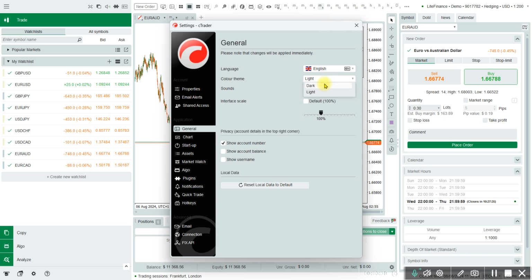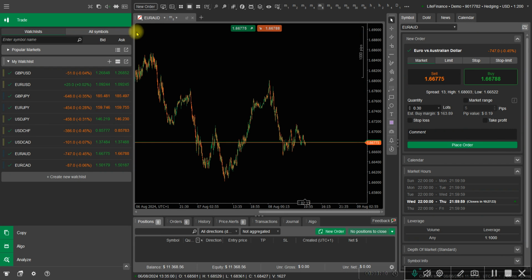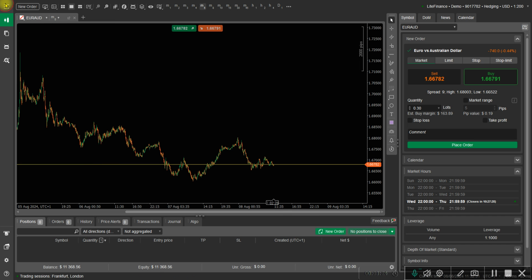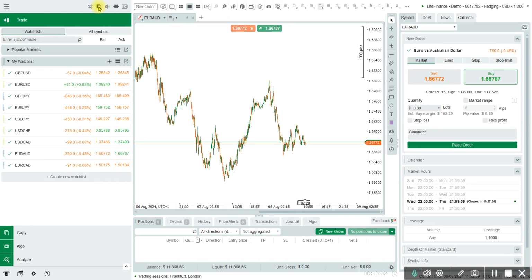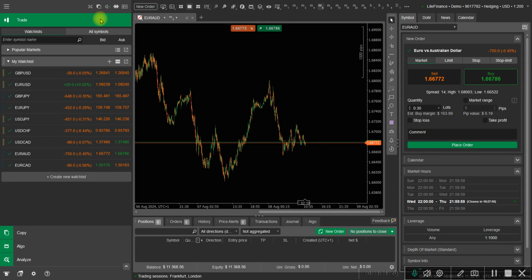But I'm someone that prefers the dark theme to the light theme. And you can also simply do that from here. If you don't want to go through that stress, you can simply click on this menu button that I clicked here, this three-line button. Then you click on this. You can see, so you can easily switch from there as well.